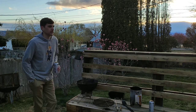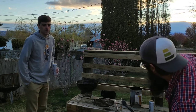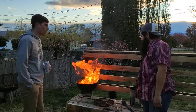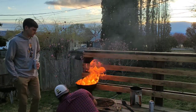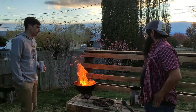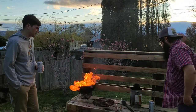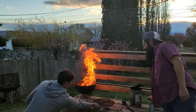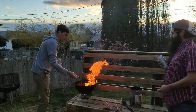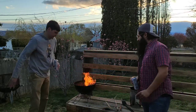I've had some bad campfire experiences, but it's all right. I think you're good to light it though. Throw that match in there. Whoa! There we go. Pull that away a little bit. Yeah. There we go. All right. So that's how you start a barbecue. And always give it a few minutes for the fumes to burn off. Put that lid on there so it burns off some of that. We'll put that on. It'll clean the grill. It might burn your flavor to your fingers. Oh. Macho man over here. There we go.